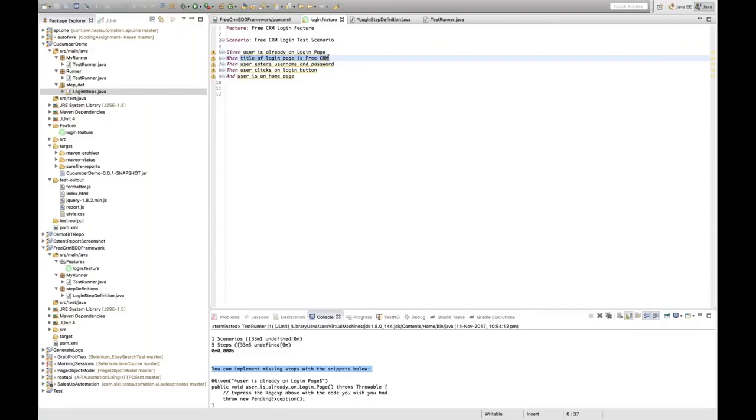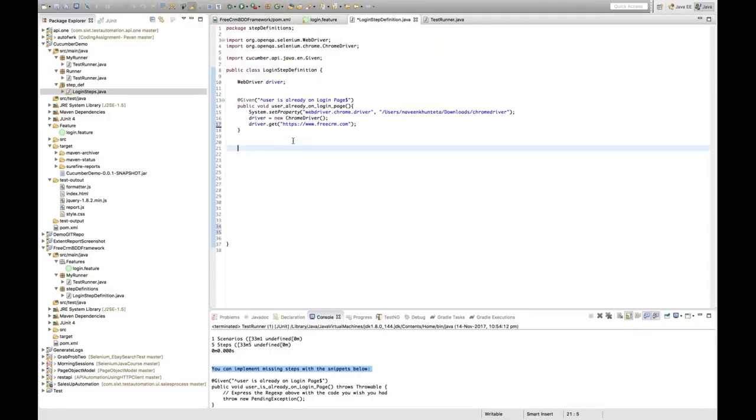Title of the login page is free CRM, with the When keyword. So with the @When, same thing, double quotes, copy this as I told you, starting with this apostrophe, and ending with dollar. Don't give any space, like this.